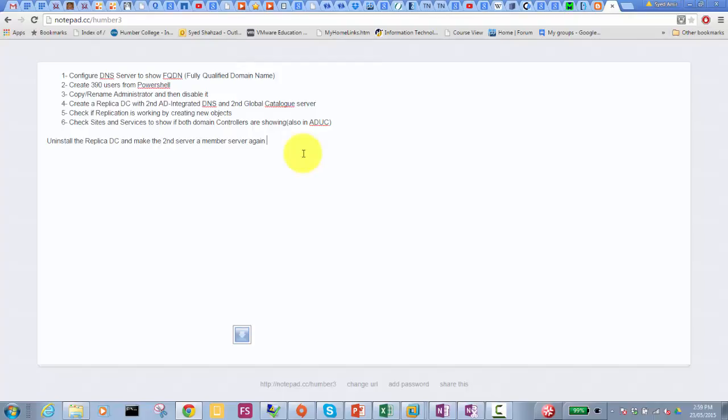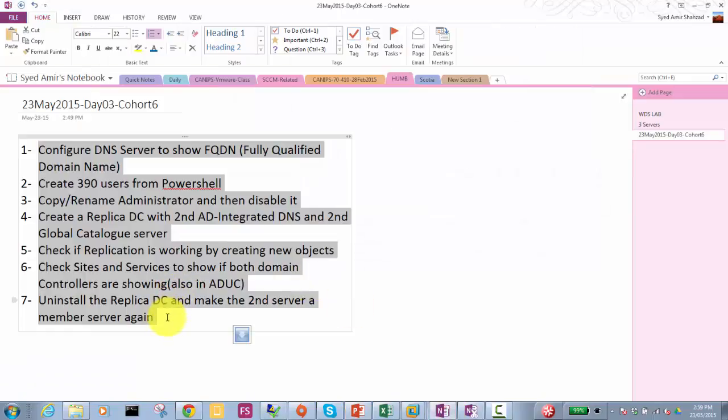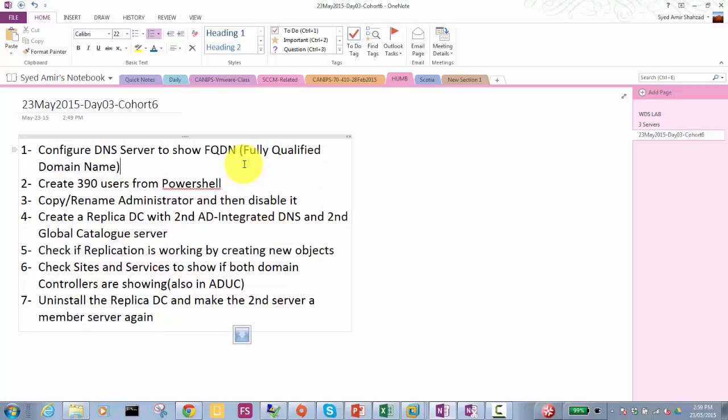I'll copy paste quickly and go back to my bigger screen, or I can put the fonts there bigger as well. The data is there, and the rest of the data which I'm going to write, I'm just going to paste it there. We're going to do a done task for every task we do. In front of every task, I'm going to start putting done as we do it.